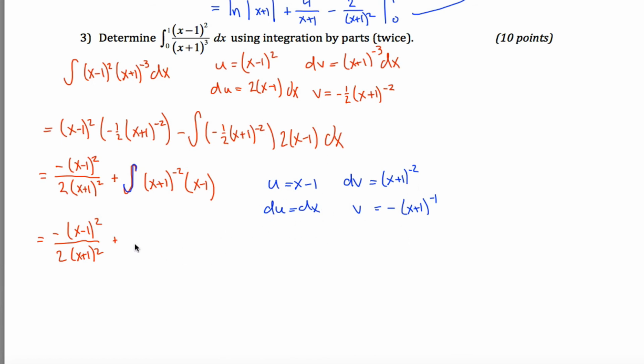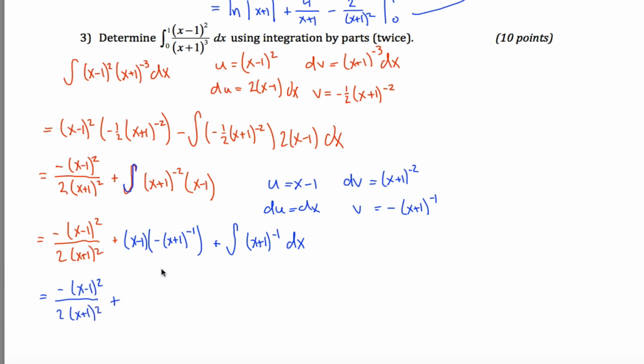Using my integration by parts formula, I know I have the integral of u dv equals u times v. So I got x minus 1 times the negative of x plus 1 to the negative 1 power. There's uv minus the integral of v, which is this mess. I'm going to be smart here. Minus the integral of a negative. Let's just call that plus x plus 1 to the negative 1 du, which is dx. So you get here, I can say this is this mess again. At this point, you might just say same as above or something.